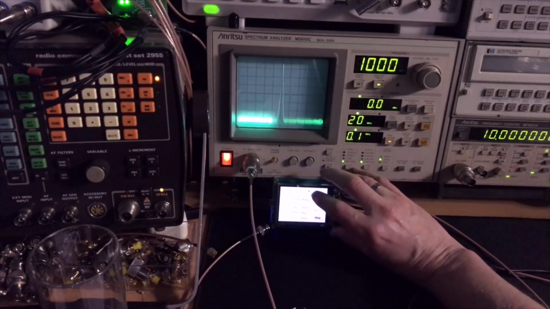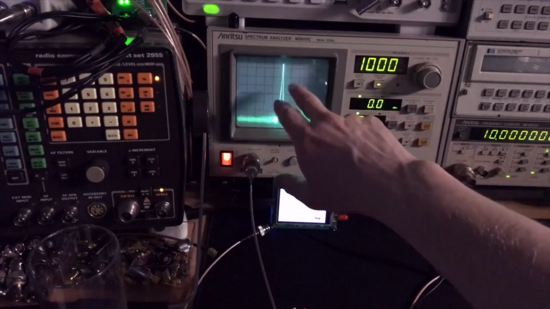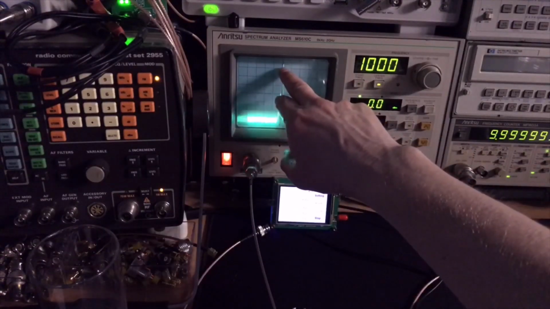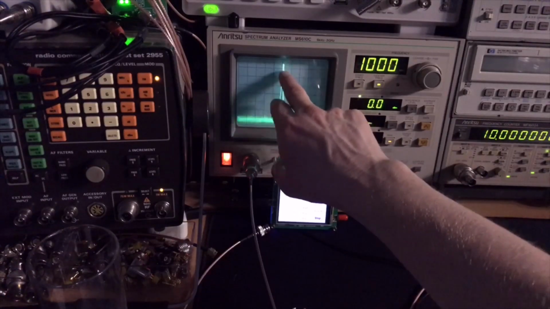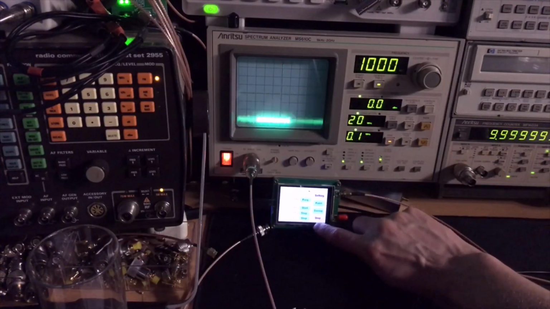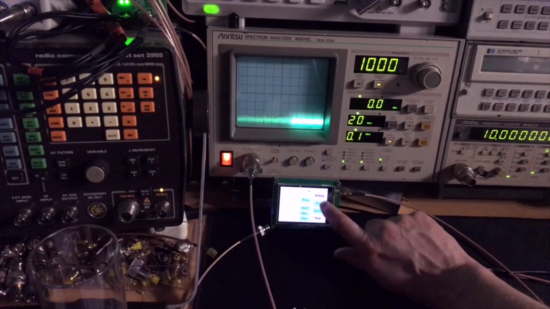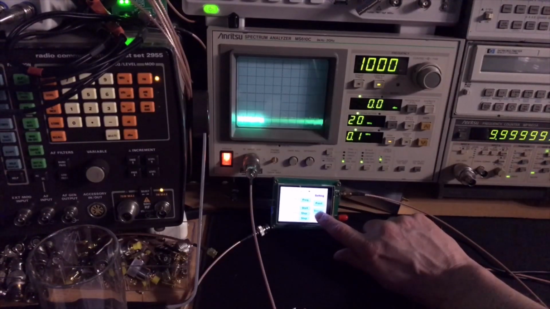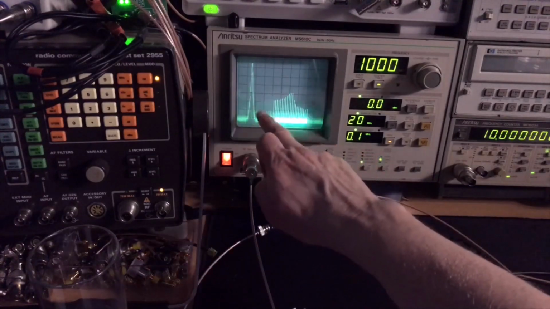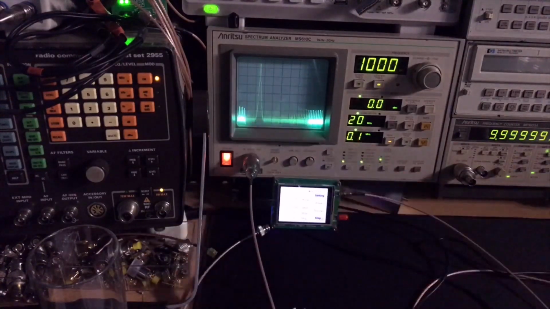If we do a point, it is fairly clean, as we can see. It is just hitting here half of the box, and when I do a sweep, I sweep now between 990 and 10,010 with steps of 1K. And as you can see, we get a lot of noise here.